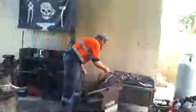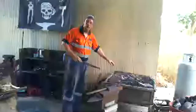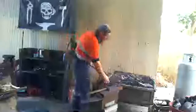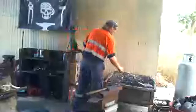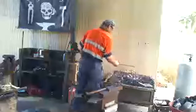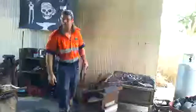The second is I stay far enough away. So if you notice, I don't stick my hands in the fire. I use tongs or something else to handle the stuff that's in there. Or if I want to move the coals, I use my coal rake. And then, of course, when I manipulate the metal, I use the hammer and the anvil and the tongs. Does that answer your question there, Riley?